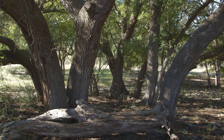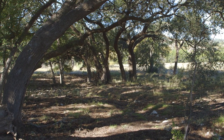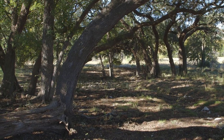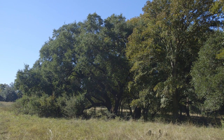If these trees could talk, they would be able to tell us a very interesting story — perhaps a story of what this area used to look like in the mid-1850s when the first European settlers came into this area. We know that there's a lot of myth and misinformation about what this area looked like back in the mid-1800s. Many people believe that the Hill Country was once a vast open grassland with only scattered trees and shrubs, and this myth has been repeated so often over so many years that many people believe it.